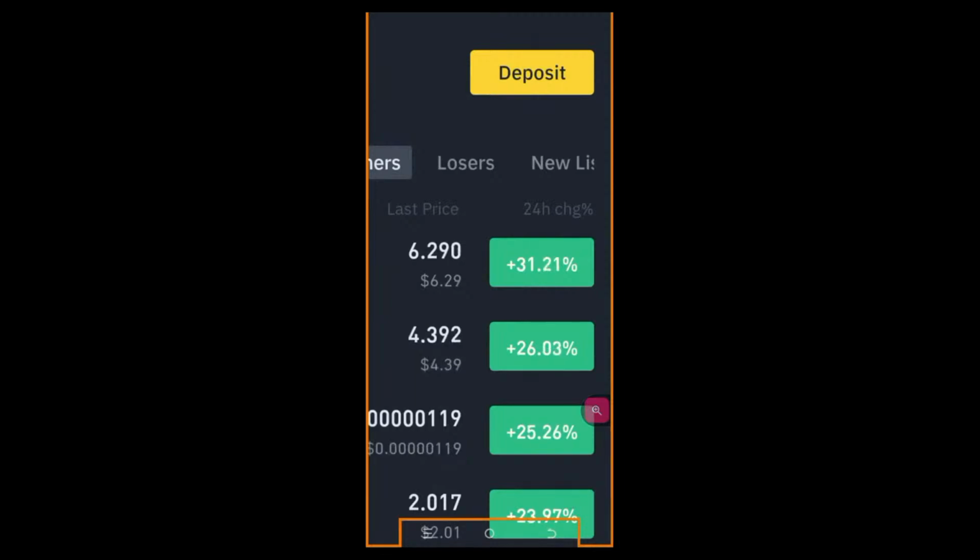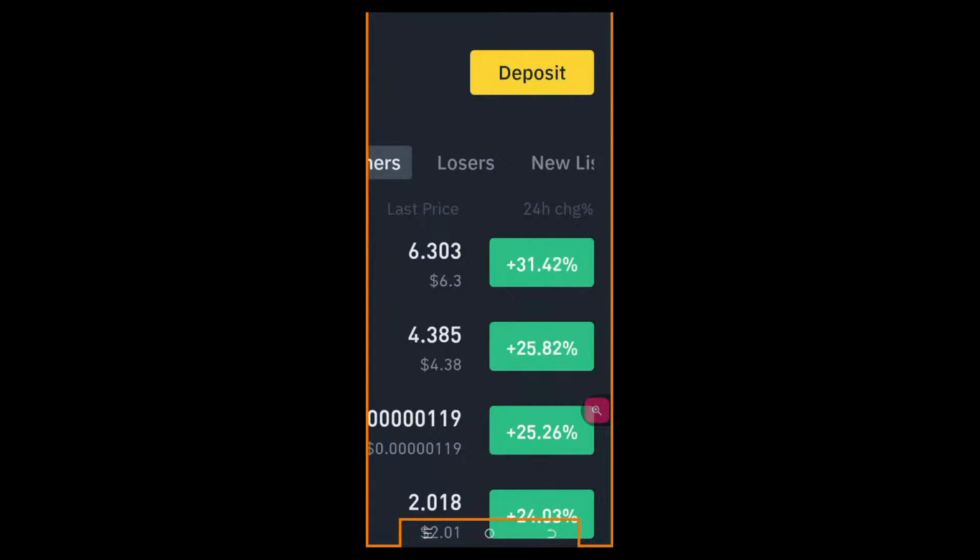When you see that a coin is already plus 31.21%, and this was just within the 24 hours time frame, it means that at least in the next 24 hours it would not fall below 15%. Reason being that there's no way within the next 24 hours that it will totally go flat. No. It will still be on the rise, but it may not rise as much as 31%, right?